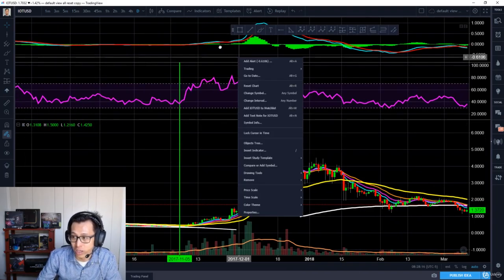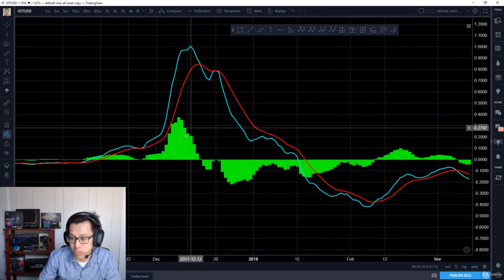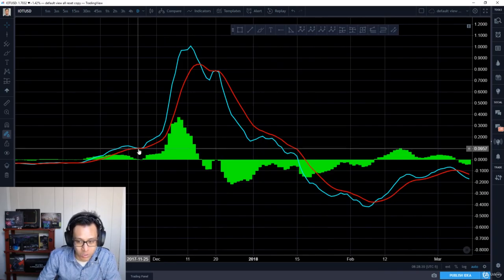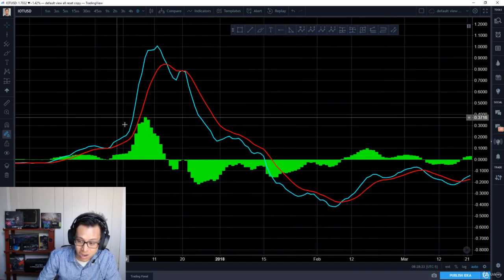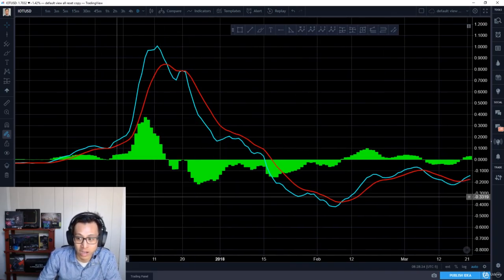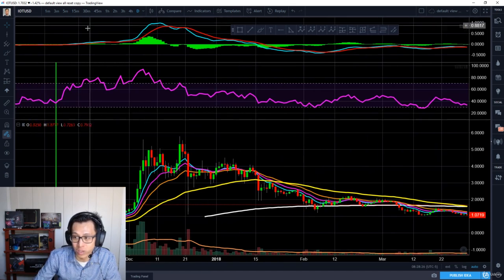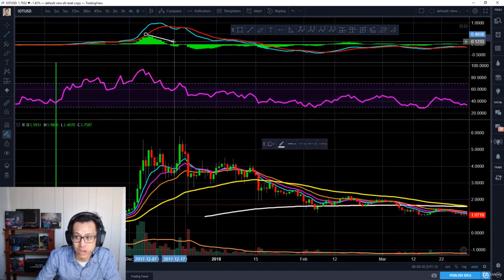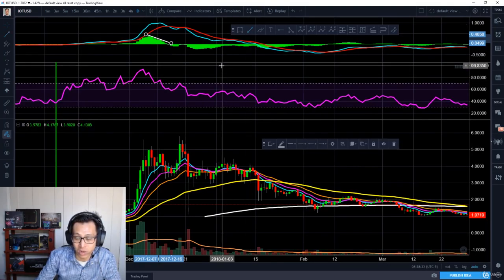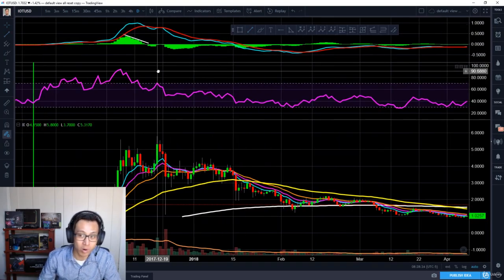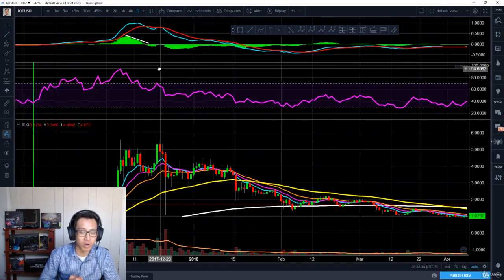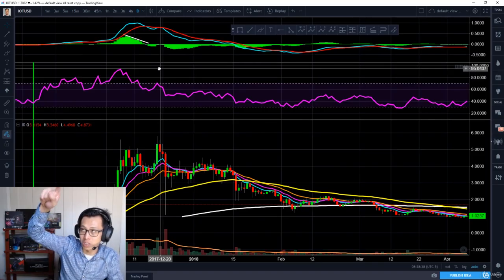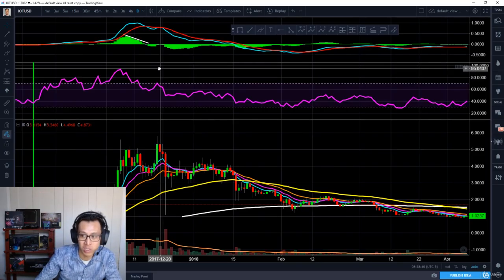And here, guys, there would have been no reason to exit a trade. There was actually no crossover on the MACD. We never even got to the negative side. So the next relevant point where you would have closed your trade was where you start to see some very relevant signs of MACD crossovers, right? The MACD crossover basically refers to when it goes from the positive side to the negative side of the histogram.